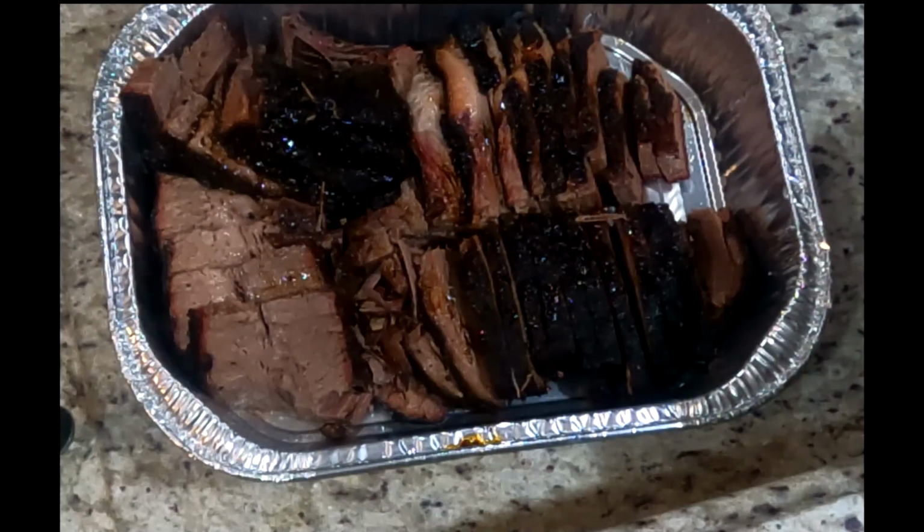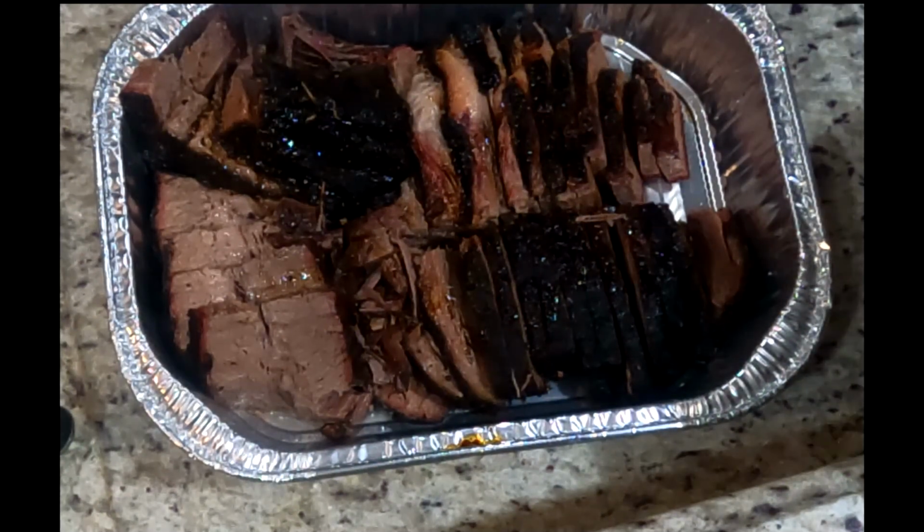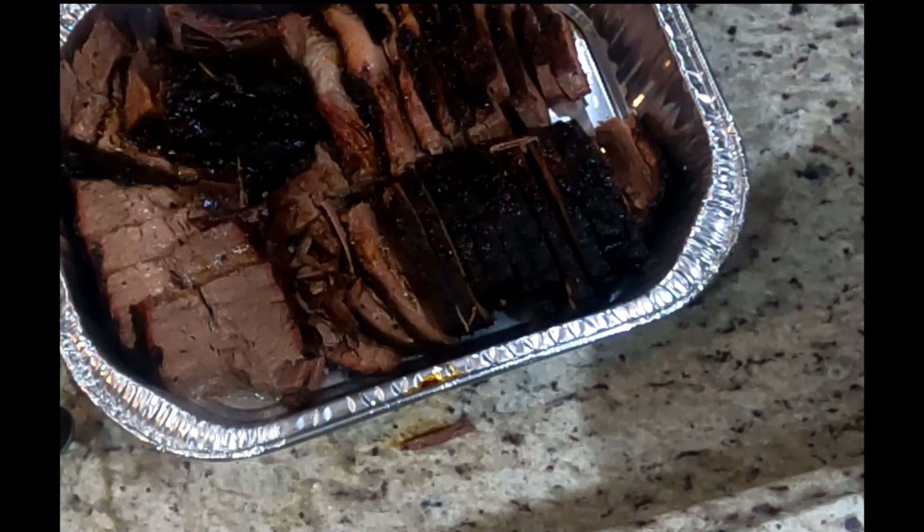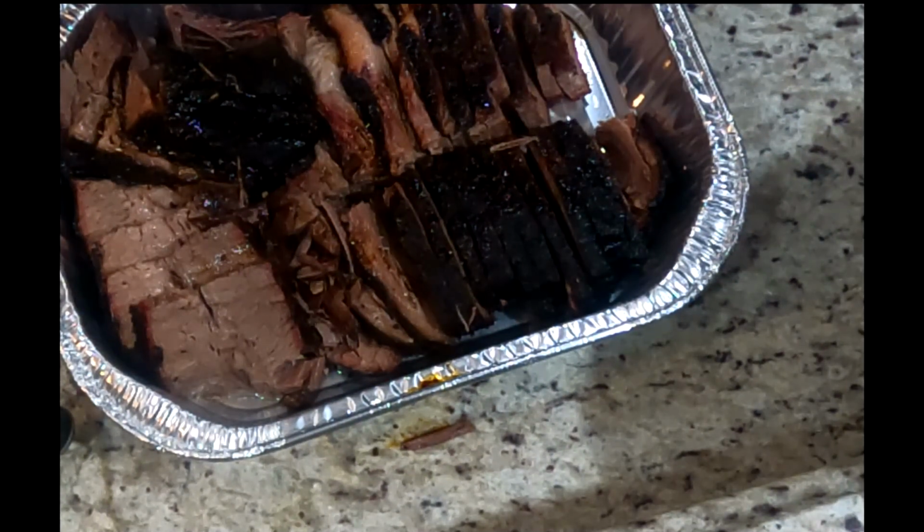Once you're done with this part, you go ahead and move it over to your tray, and you tackle the other part that we removed earlier in the same manner. And once you're done, your brisket slices should look a little bit more uniform like this.